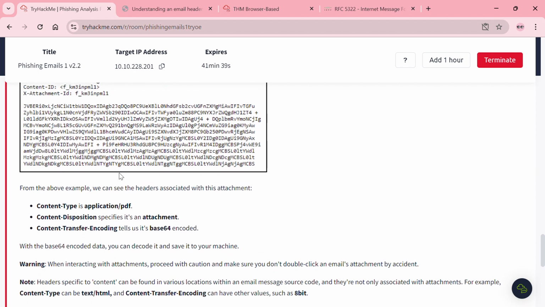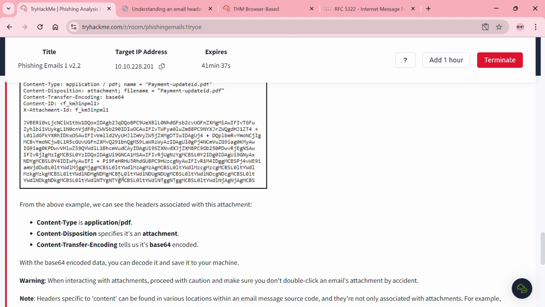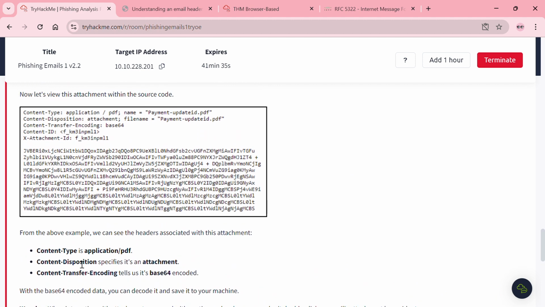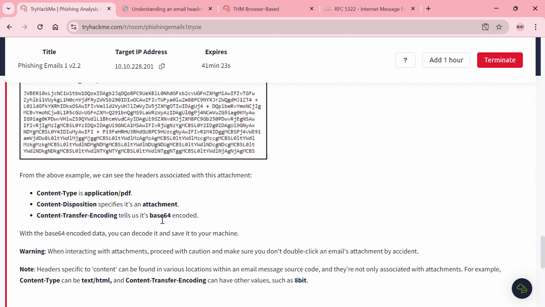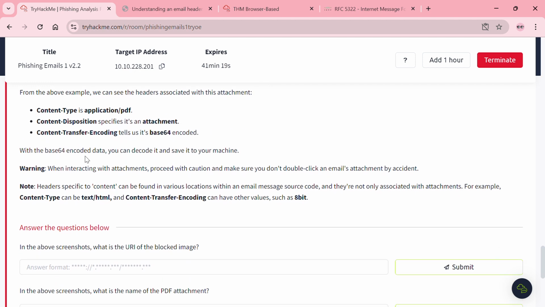From the above example, we can see the headers associated with this attachment. Content type is application/pdf. Content disposition specifies that it's an attachment, and the content transfer encoding tells us it is base 64 encoded. If you need to know more about base 64 encoding, you can Google it. With the base 64 encoded data, you can decode it and save it to your machine.